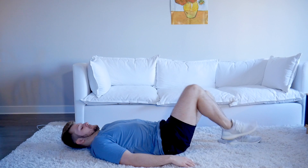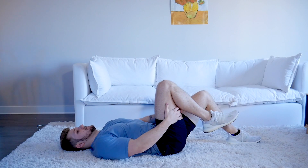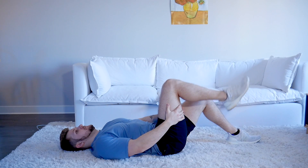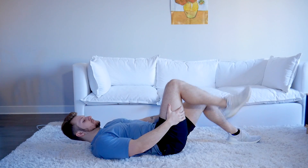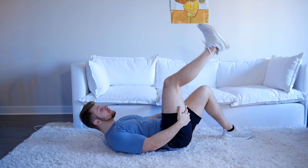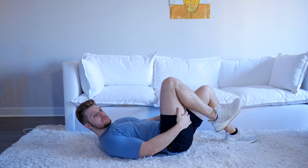Start by laying on your back with the painful leg at 90 degrees and your foot down. Once you're in this position, you're going to kick your foot up as high as it goes. Now you'll notice that the further you kick your foot up, the more you're going to feel that nerve pain, which seems counterintuitive — isn't this supposed to make it feel better? But we're using this exercise as a way to retrain your body and your nervous system to be okay with this nerve stretch. So start slow and just go to the point where it feels difficult and slightly uncomfortable, but still tolerable. Go up and down slowly for 10 to 12 reps and then take a break. Over time, you'll be able to kick up further and further and your nerves will be able to tolerate this stretch better. This isn't an immediate fix, but it may be one of the most effective ways to desensitize this nerve and make moving around feel better over time.